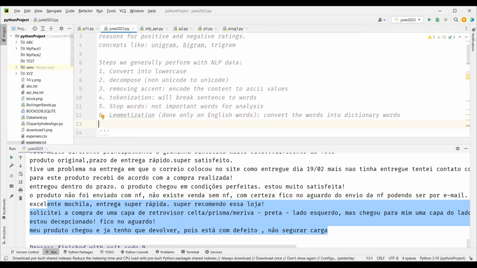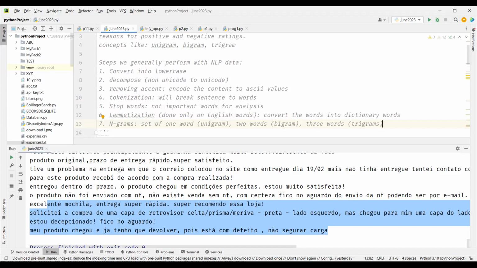Then the last step that we will probably do is create n-grams. A set of one word is called a unigram, two words is a bigram, then three words is your trigram.